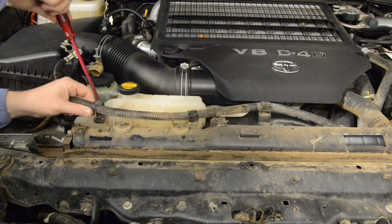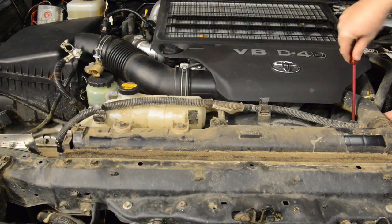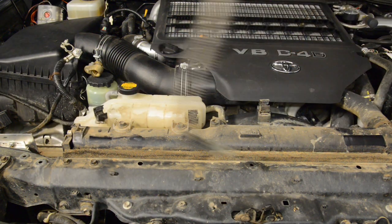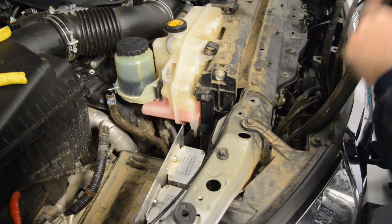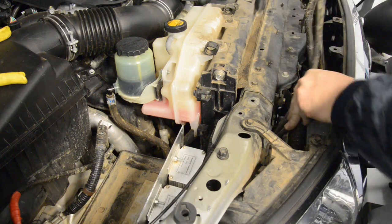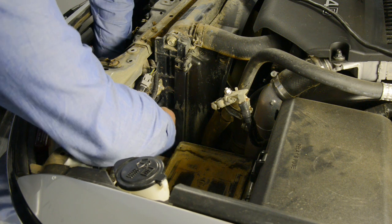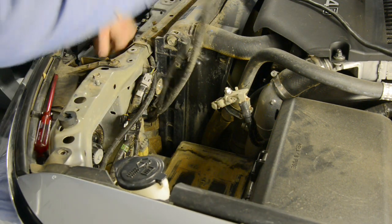Next, remove the cable that joined the two positive terminals together. The clamps holding this cable can be undone by inserting a flat screwdriver into the slot and twisting it. I'm also relocating the supply cables for the winch and the driving lights over to the starting battery, because these accessories will work far better when attached to the battery being fed by the 140 amp alternator rather than the DC to DC charger.